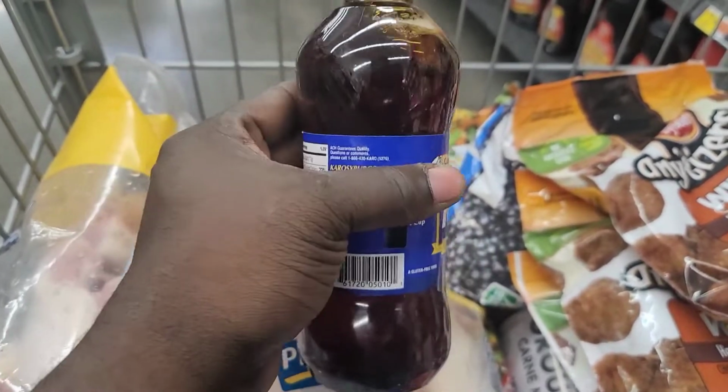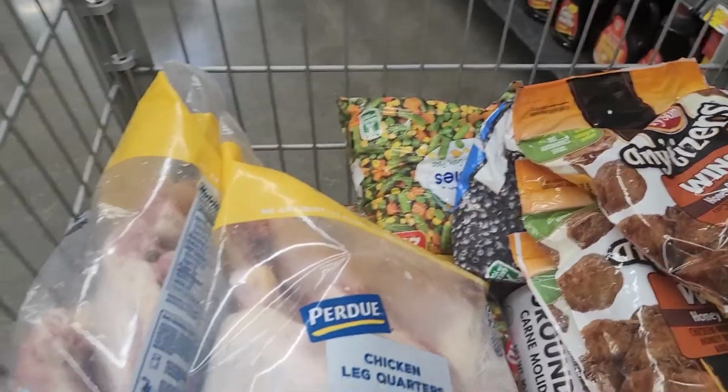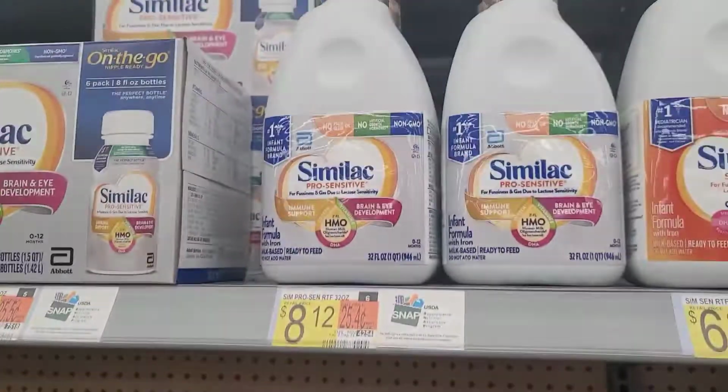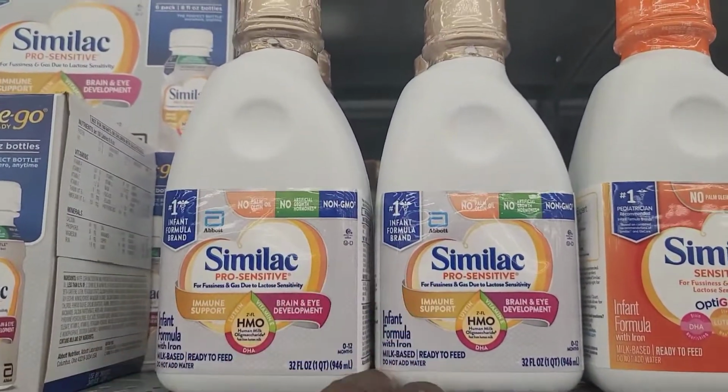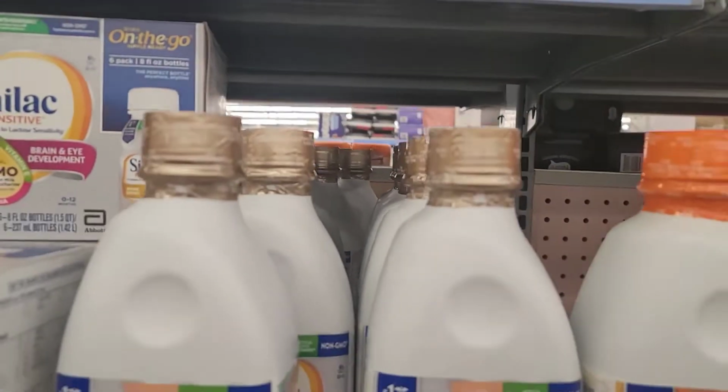All right, we're getting the dark one because this is kind of what we put in our yams. All right, so stay tuned, guys. And you already know how we rocking. We're going to get all of these, all of them back there. Yeah, we're about to grab all of them.